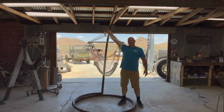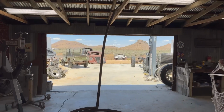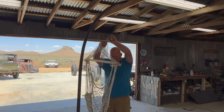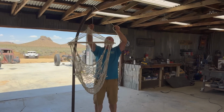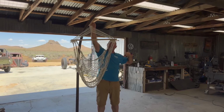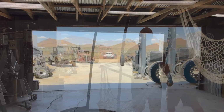So maybe we'll come in with the top of the hook right about this height. Yeah. Let me measure that. And it doesn't have to be anything too critical. I got a plan to make this infinitely adjustable. Well, not infinitely, but quite a bit. So my hand's at 7 foot right here. Okay, so we'll start the bidding at 7 foot, Bob, and then we could drop the chain. Okay, all right.